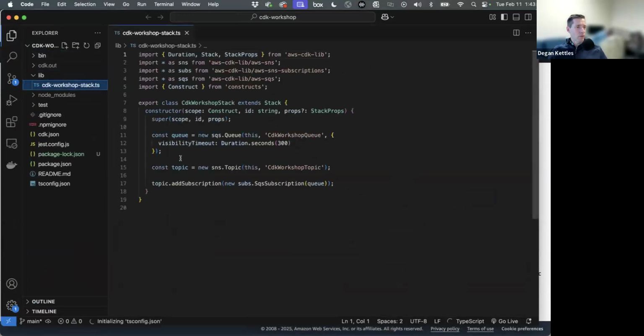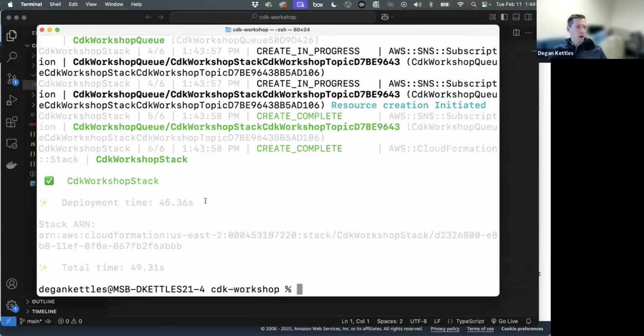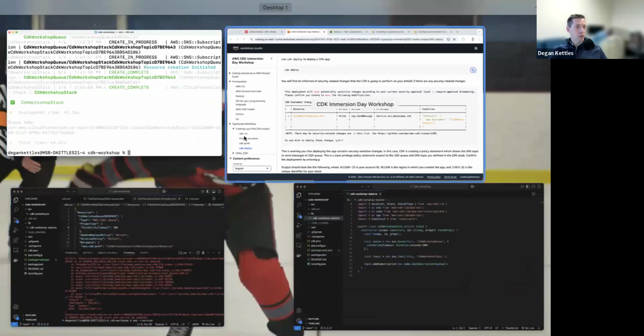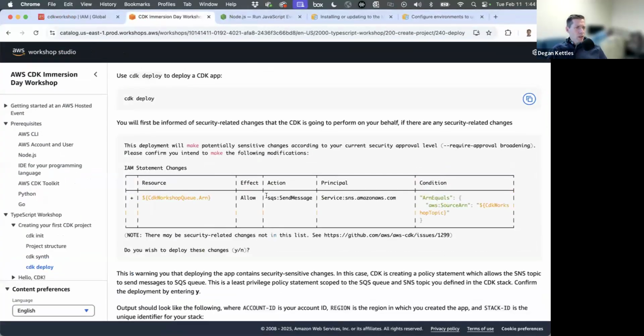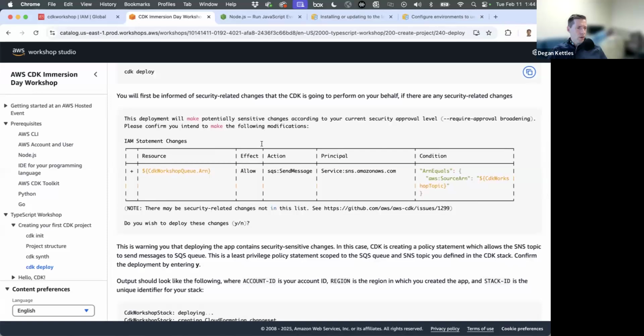And so I believe it's running this code right here. So really just creating a few services, but doing an awful lot of talking about that. And it looks like everything went fine. So yippee. Okay, so over here it says it's making a security related change on our behalf.